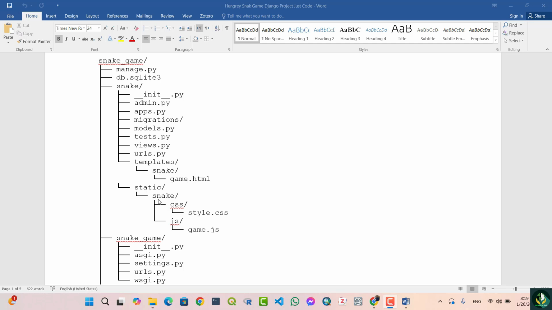And we have static subfolder snake, CSS, style.css, and JS, game.js. Finally, we have the project directory that includes settings, which configures the project including installed apps and static files, and main urls.py, which connects the main URLs to the app's URLs. This structure keeps the front end and back end separate, ensuring the project is easy to manage and extend.